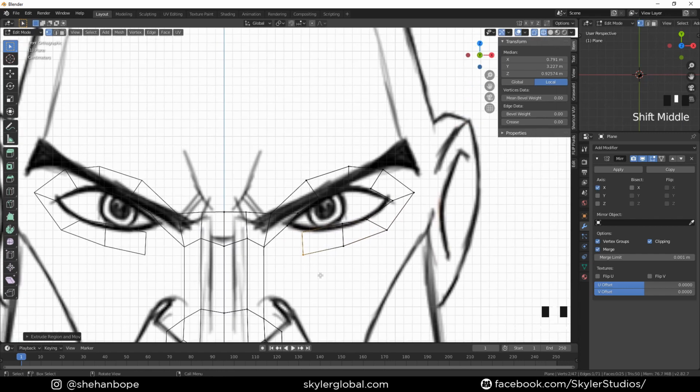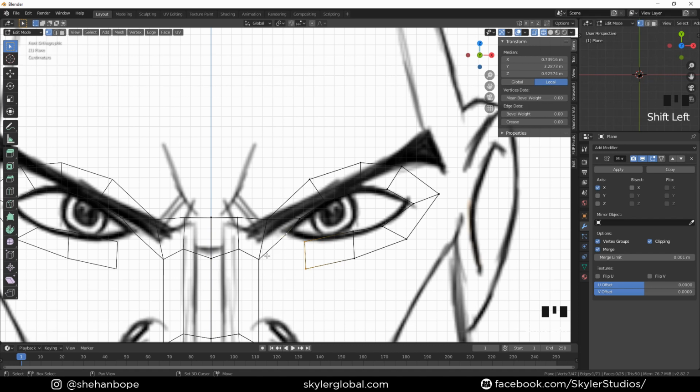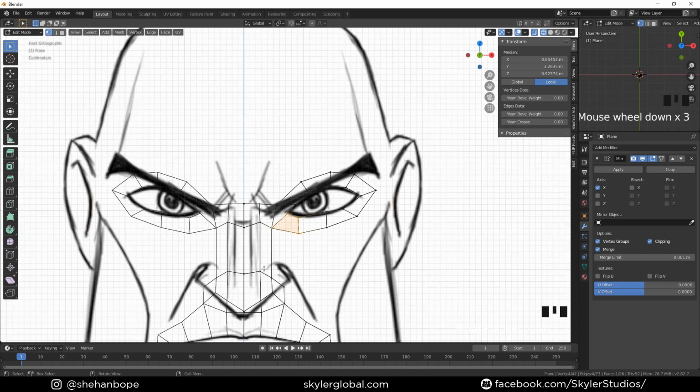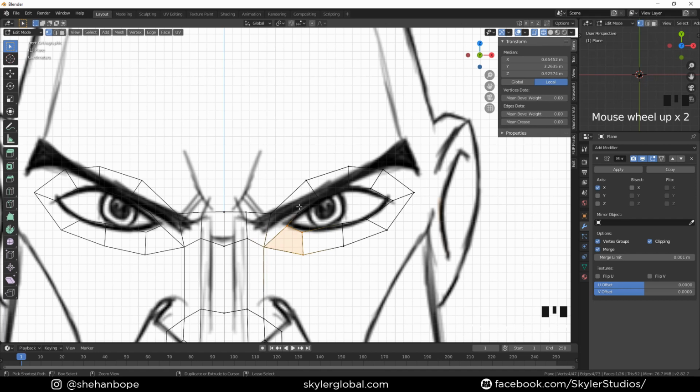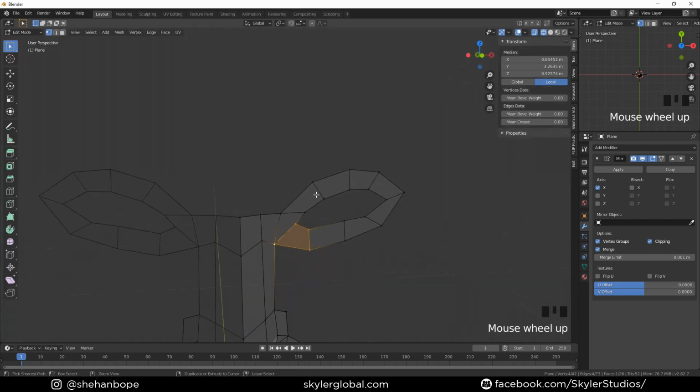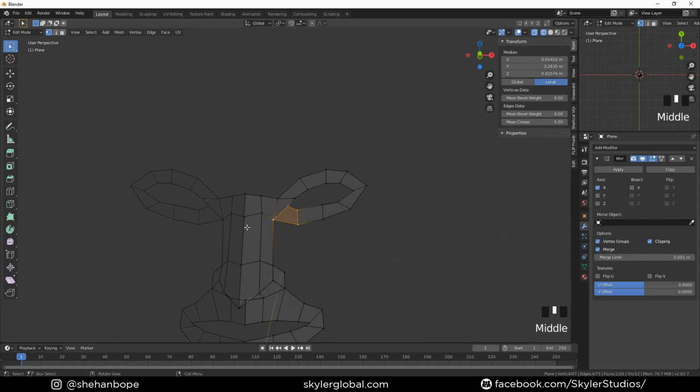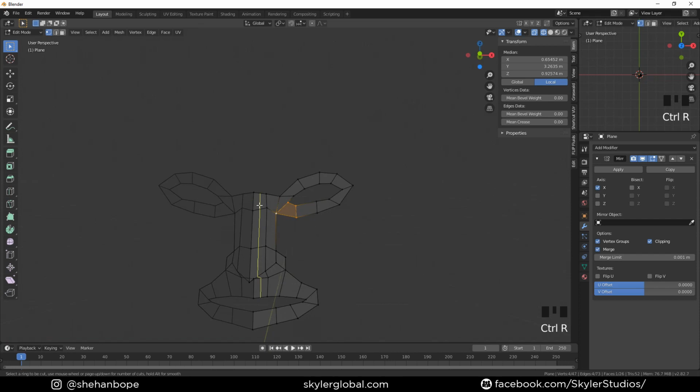Now I'm gonna select these 2 vertices while selecting the others with shift and press F to create a new face. So select all 4 vertices and with F create a new face. And now you guys can see you can add edge loops to the eyes, to the nose, and to the mouth to add more details. So you guys can save this and use this to pretty much any face model you are creating.